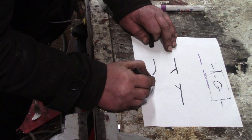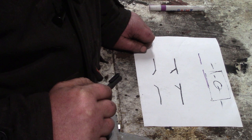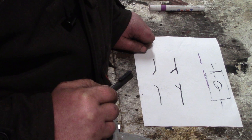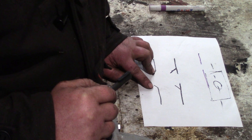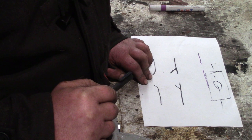Dimple is a term that's generally used on smaller holes, and the larger ones are lightening holes and stuff like that. It's quite common on aircraft structures, in the ribs and frames. You cut a hole in it to lighten it slightly, but the main purpose is to strengthen it. The reason I want a dimple is for foot plates and foot pedals on my dump truck. It's quite common on plant machinery.